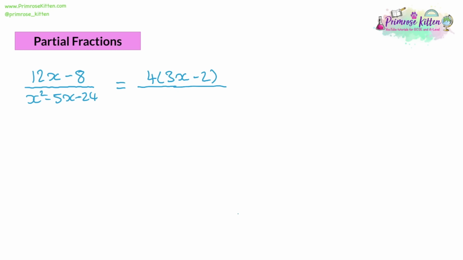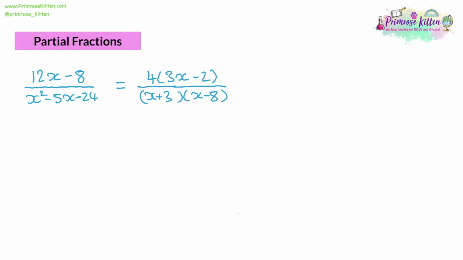Partial fractions is about taking an expression, let's say 12x minus 8, all divided by x squared minus 5x minus 24, and changing it, rather than being one fraction, into being 2 fractions. The way you change it into 2 fractions is all about how you factorise. So your first job is to factorise. Factorising the numerator, you can take 4 out as a factor, and the denominator is a quadratic, so you can put it into double brackets, and we should have x plus 3 and x minus 8, using whatever method you like.